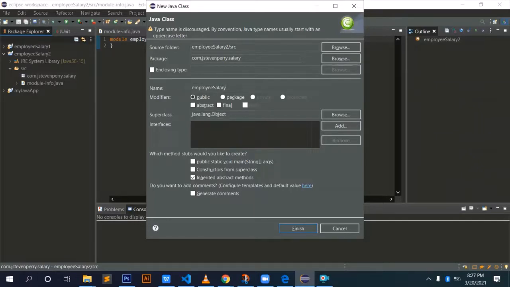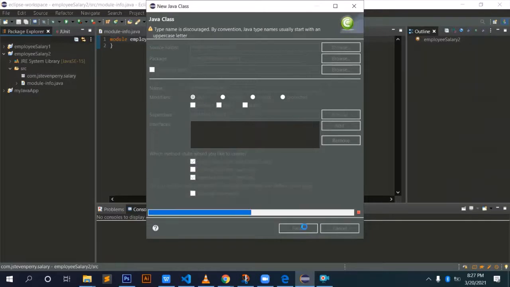Then we tell the application that we want to make it public static void main. So you check it, make sure you check it, and then click on finish.